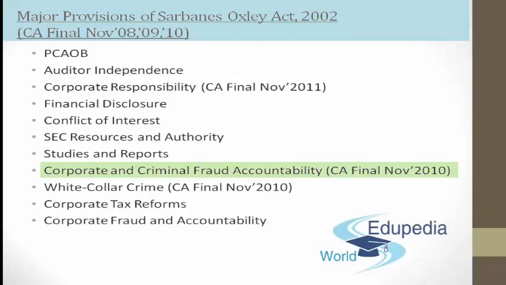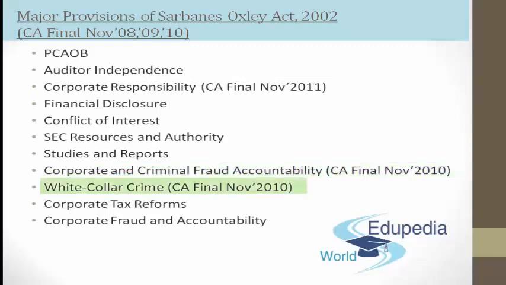Next, to protect the employees, allowing corporate fraud whistleblowers to file complaints within 90 days. There might be a case wherein the employee is not guilty, he is genuine, but some legal provisions and their non-compliance have resulted in him being a victim or an accused in that case. So he will be allowed to file the complaint within 90 days to win reinstatement and back pay, and get the benefits and compensatory damages, whichever applies. So this is something for the good of the employee.